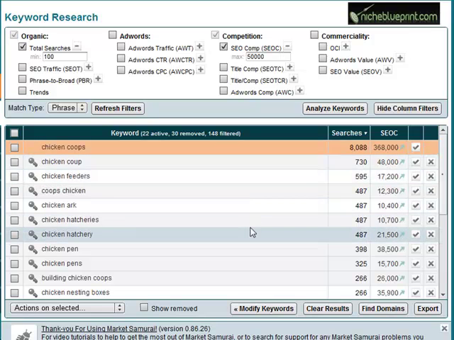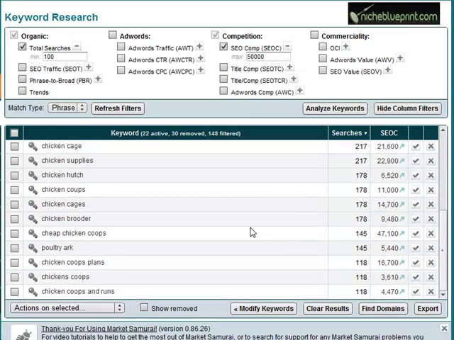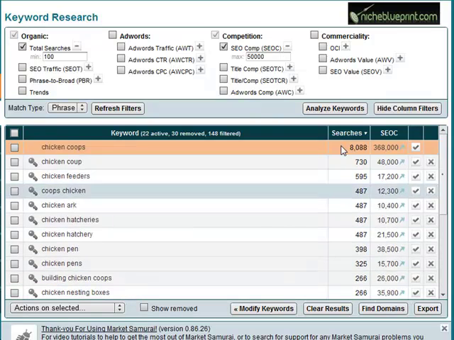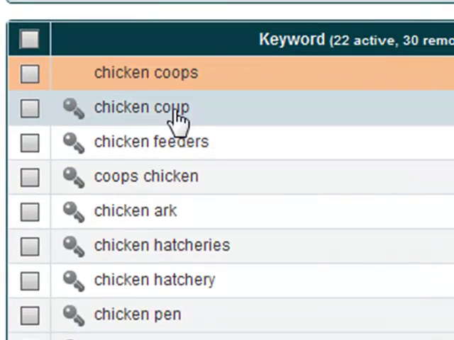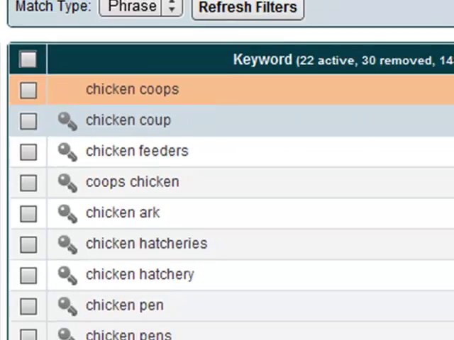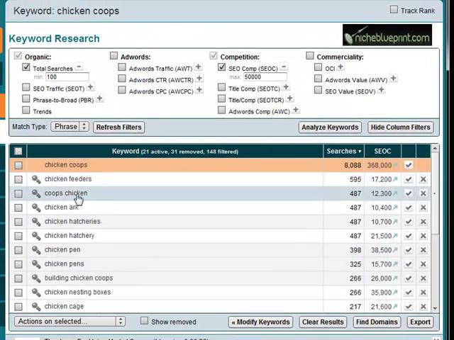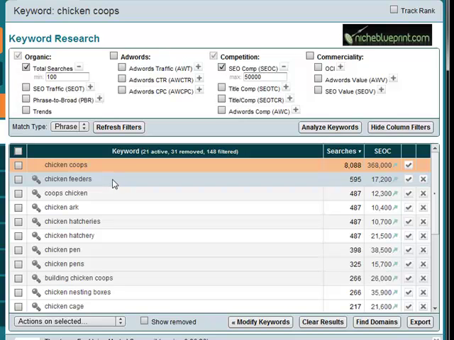Now, let's just go through the columns over here and see what we have found. To explain the columns very quickly, the searches column here shows us the number of search volume per day that users are inputting into the search engine for this particular keyword phrase. Looking at the chicken coop keyword right now, there is a misspelling. This is something that you do not want to try and rank for because Google's algorithm today is getting smarter and more precise. Hence, if you try to rank on misspelled words, Google will simply return the search results of the correctly spelled keywords.